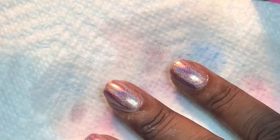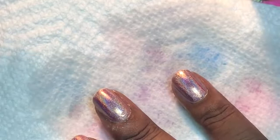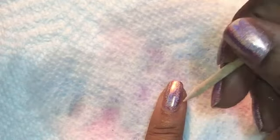I found that also leaving my nail polish on when I'm doing this with the cuticle remover helps for me. I don't know about anybody else. It keeps it from peeling even worse, because the cuticle remover can damage your nails. So I do this while my nail polish is still on to avoid it from further damaging my nails.